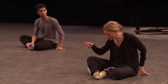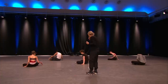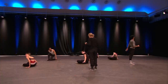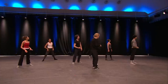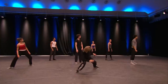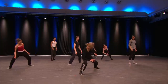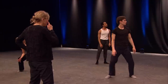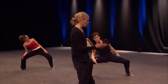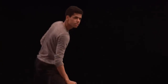The trajectory of your head. Can you think that you lead with your eyes? Lead with your eyes first. There you go. Exactly. So you kind of corkscrew up from there. Nice. And then it would be so nice, you guys, to go honk and hit that just a little harder at the bottom. Yeah, and your hand is going to come to life with tension so that we feel like there's a surprise in the arrival there. Yeah. So Misha, just turn your palm so it's like there was a laser beam that would hit the floor somewhere about over there.